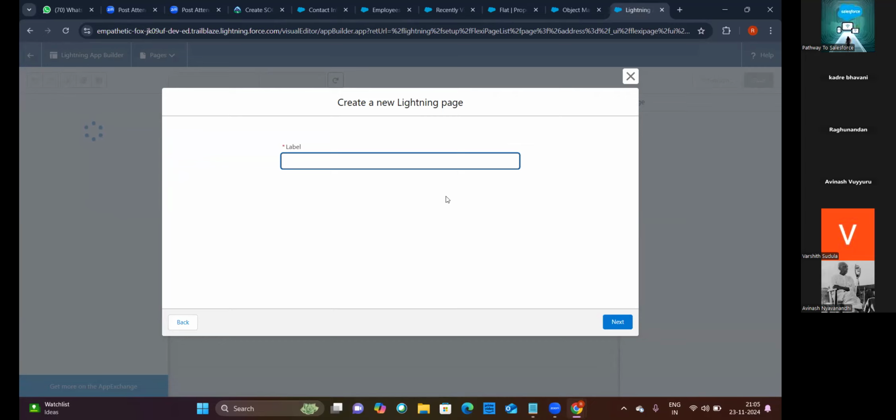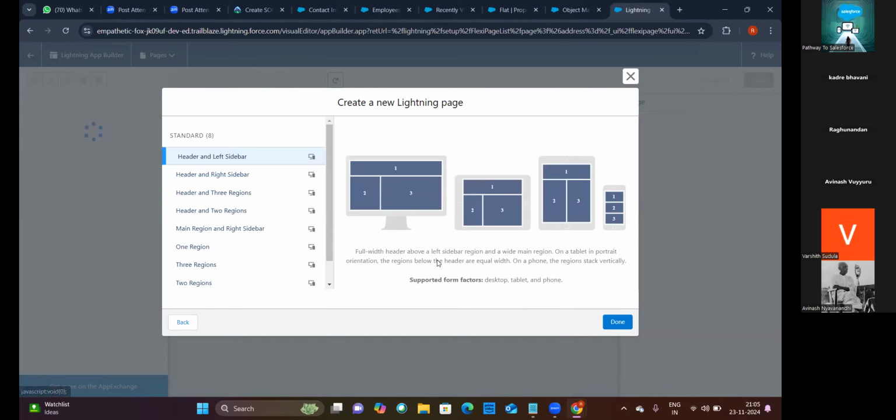Now label it as practice page. I need it like this: header and three regions.